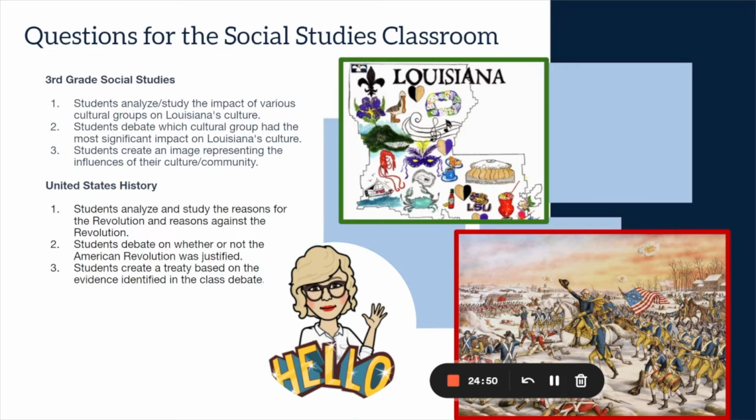In U.S. history, students can analyze and study the reasons of the American Revolution, but now can they debate? Could they create a treaty of their own that would include elements they might feel the treaty that is the result from the American Revolution left out? Can they debate as to what events led to the revolution that were a direct correlate of the outcomes?